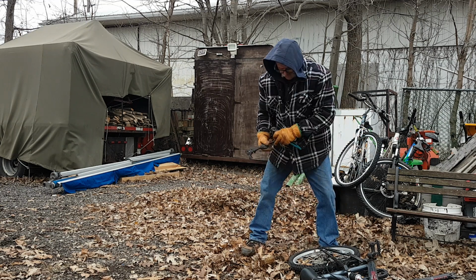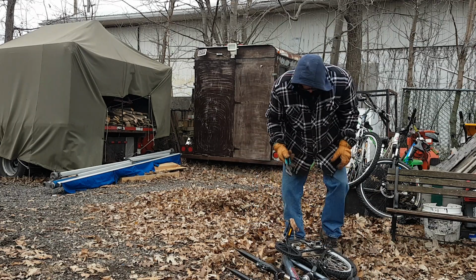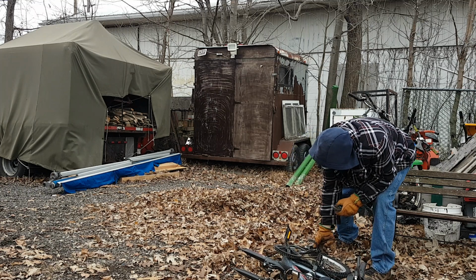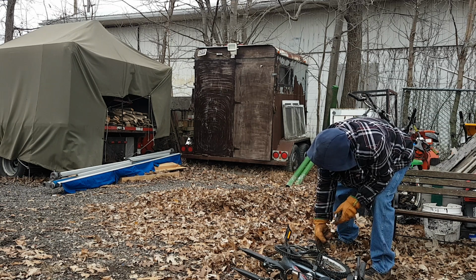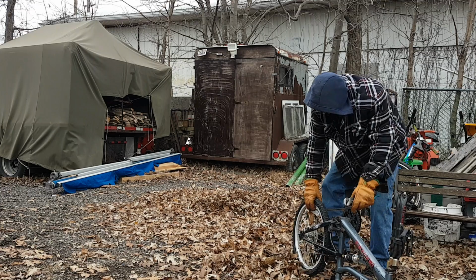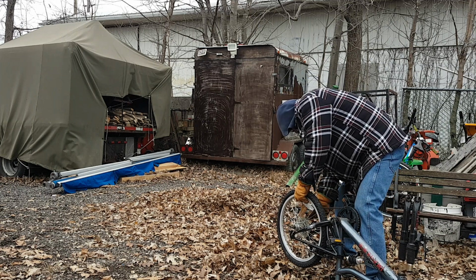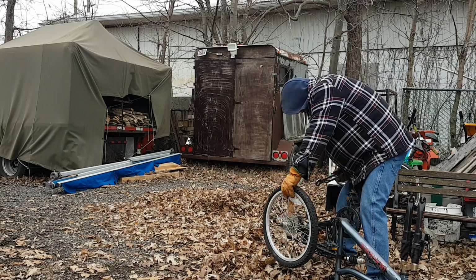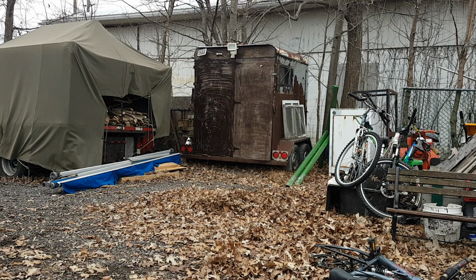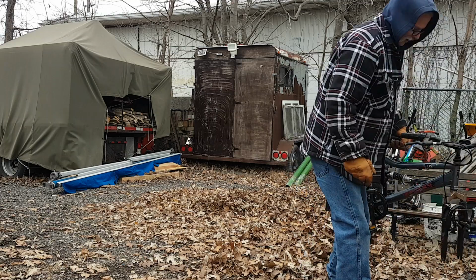This young kid's bike was well abused. Well, it's even got a guard for the derailleur, which is actually kind of cool. Holding me. Voila. Another aluminum rim to take apart. Unless you're a bike repair guy, I have no use for these things. And I ain't about to start. I don't need another hobby.